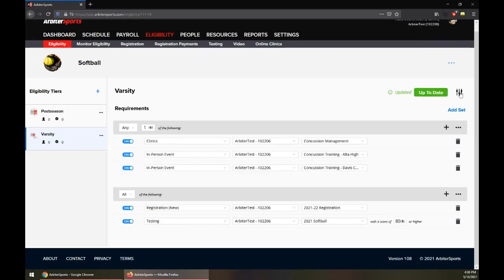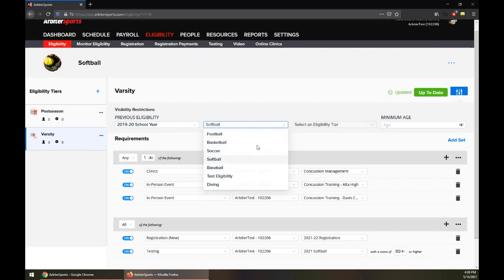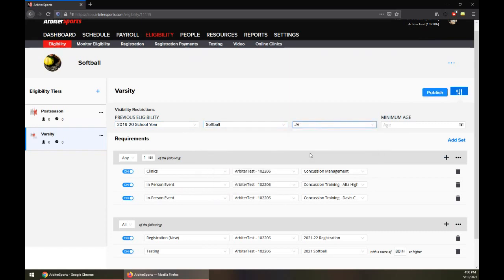Two other options that are available with each of these is we can also say, in order to be varsity eligible, they had to at least be eligible in the previous year, let's say for JV, meaning no one is allowed to do varsity in their first year. Similarly, you could do the same thing, but for postseason. So in some areas, I know varsity is allowed your first year, but you're not allowed to do postseason. So we could set this up to say you can't do postseason. You can also put a minimum age. And what this means is that no official who is under that age is allowed to indicate that they want to go for that eligibility.